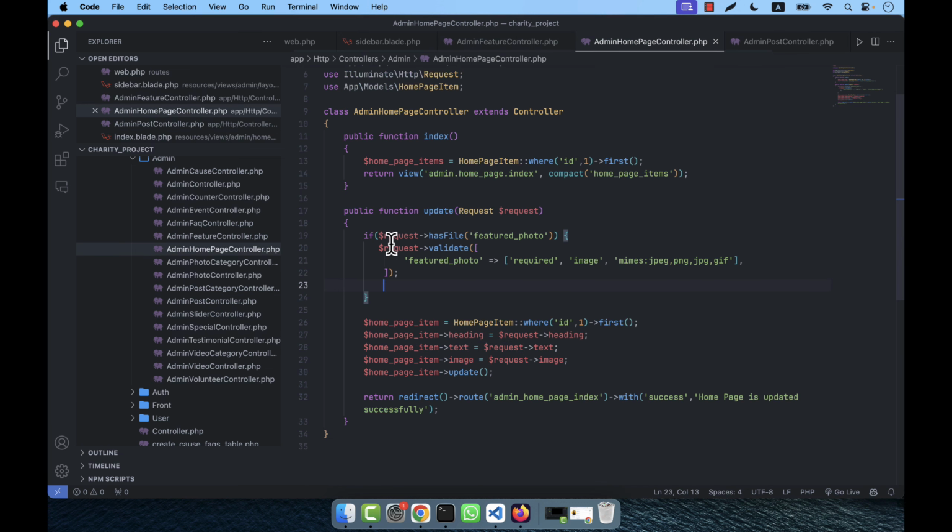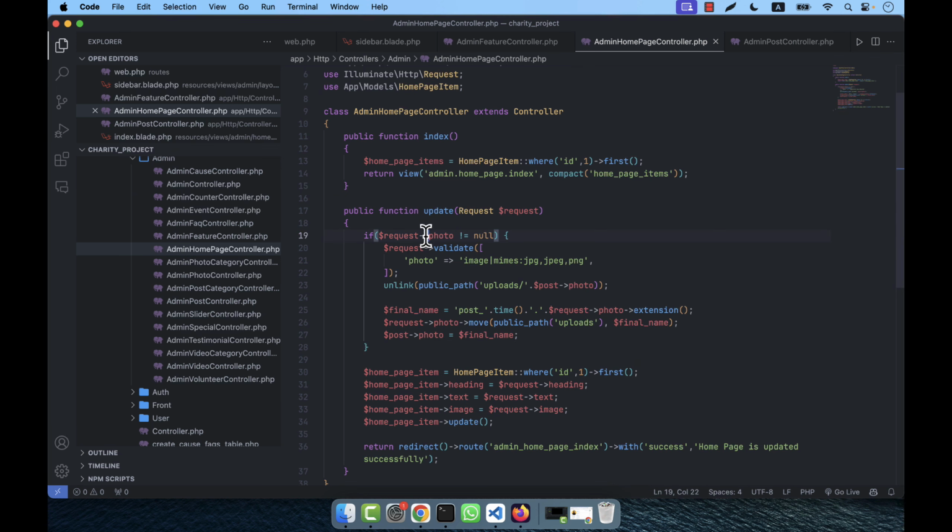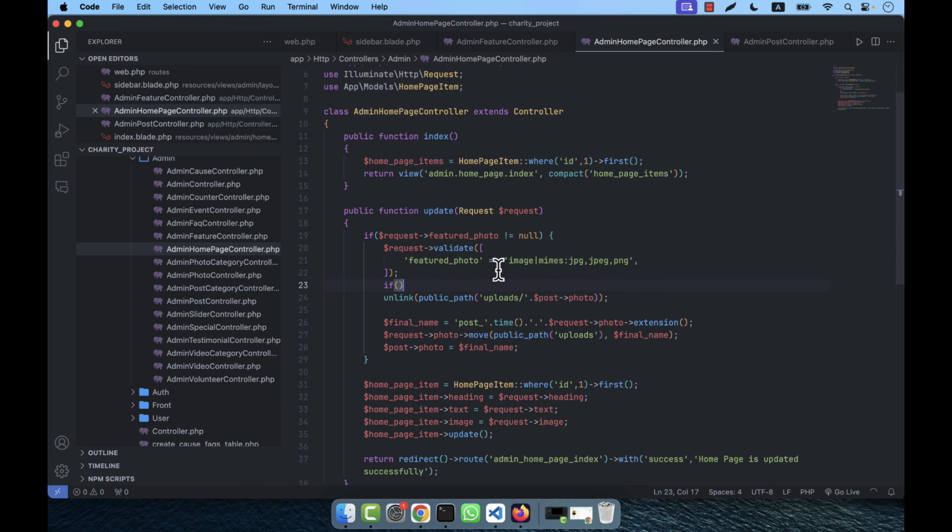So I am going to copy. I am going to follow the same thing for all the items so that you can understand it easily. So request featured photo is not equal to null, then only I will check it, and featured photo I will check by this unlink. That means if there is any existing photo, then it will be unlinked.